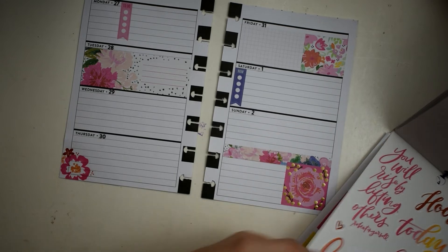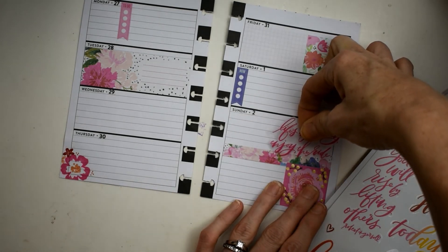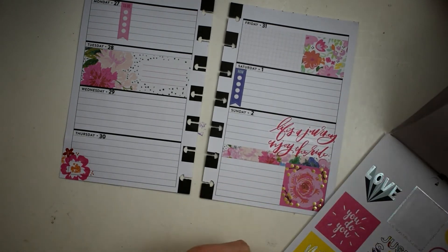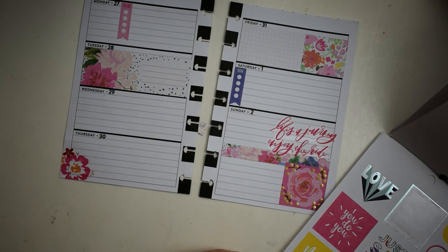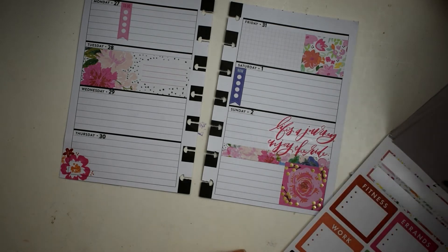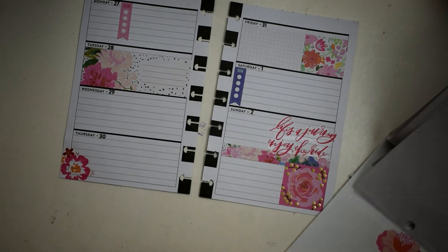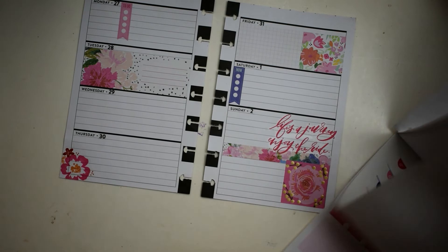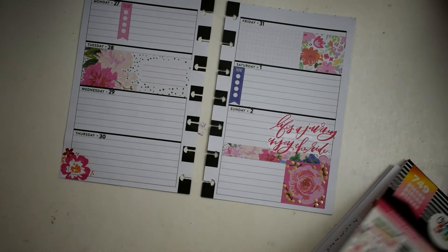I think I'm going to put this quote right here on Sunday. I like that it goes really good with our colors down here. Still kind of just looking — we're not in this color palette — and I think that's going into some different florals. I'm not going to use those. Now it looks like we've got our main stuff.